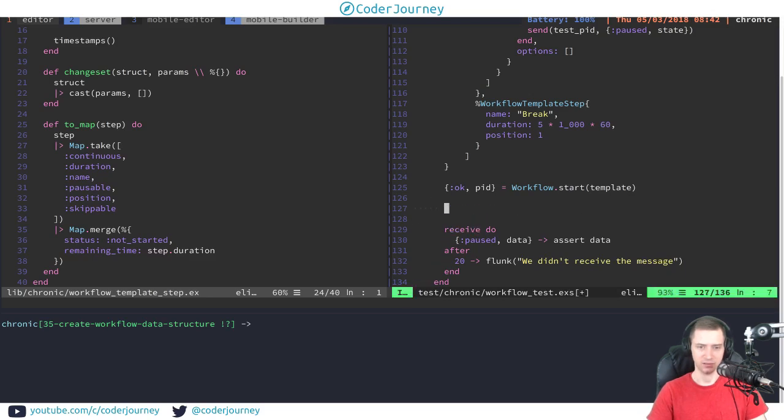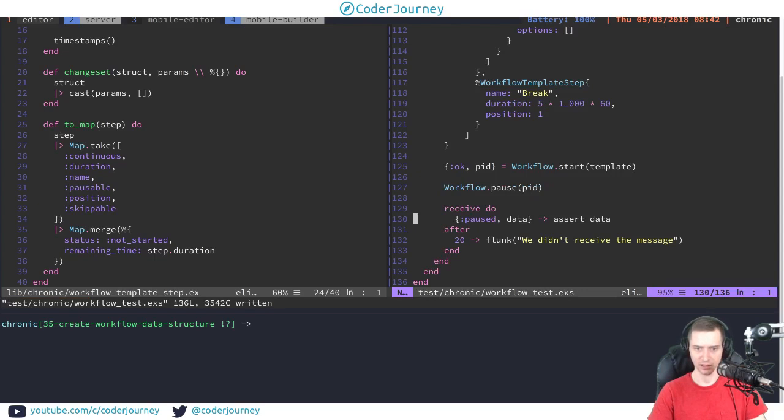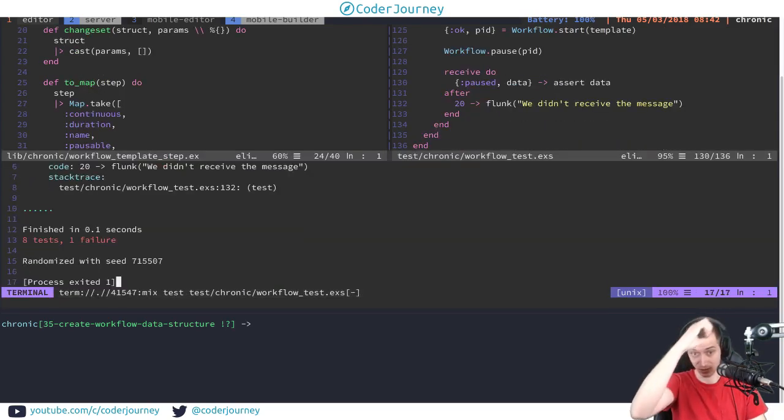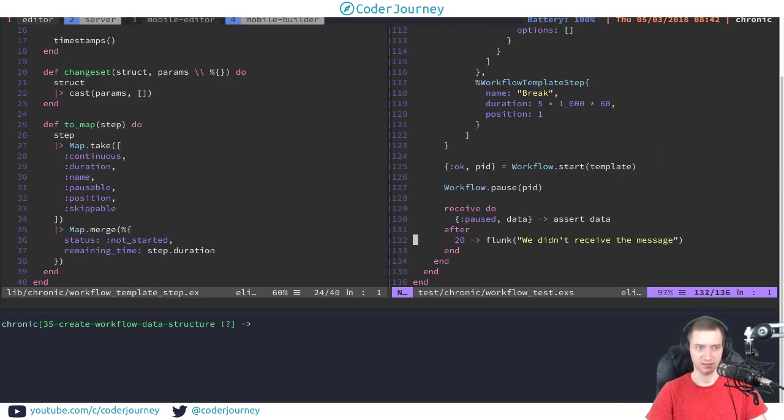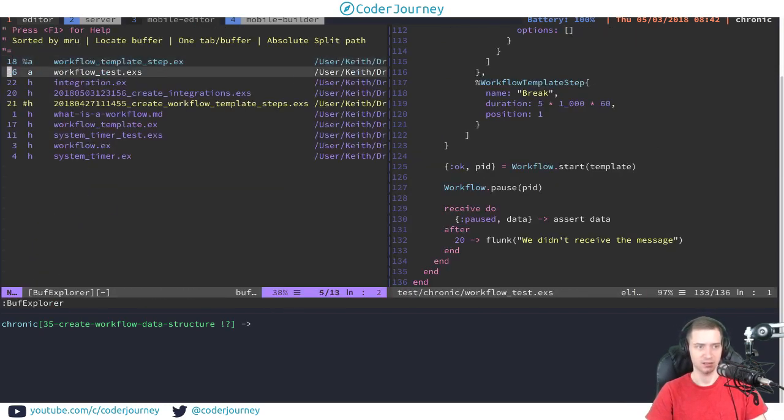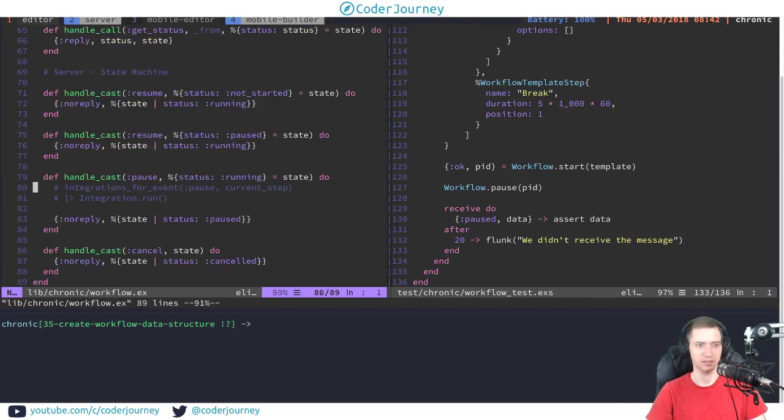So now we do workflow pause, PID, assert received paused data, and then assert data. So let's go ahead. Still not doing anything, and that makes sense. So inside of workflow, let's go ahead.